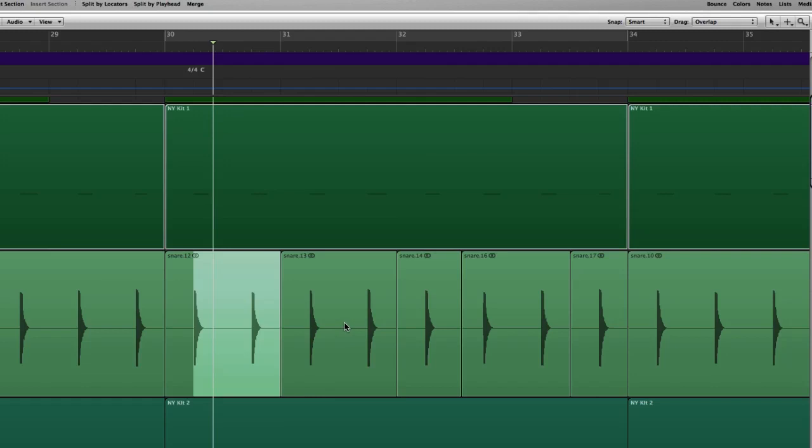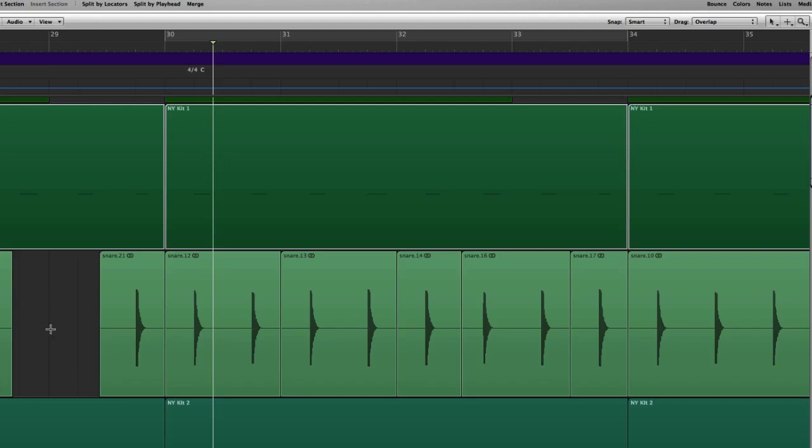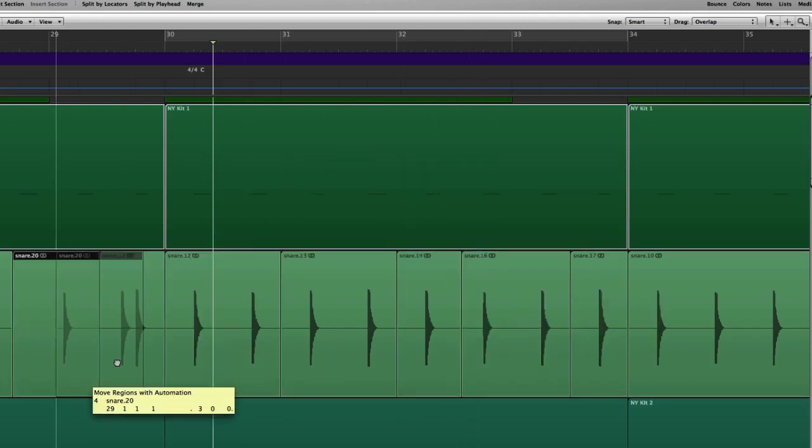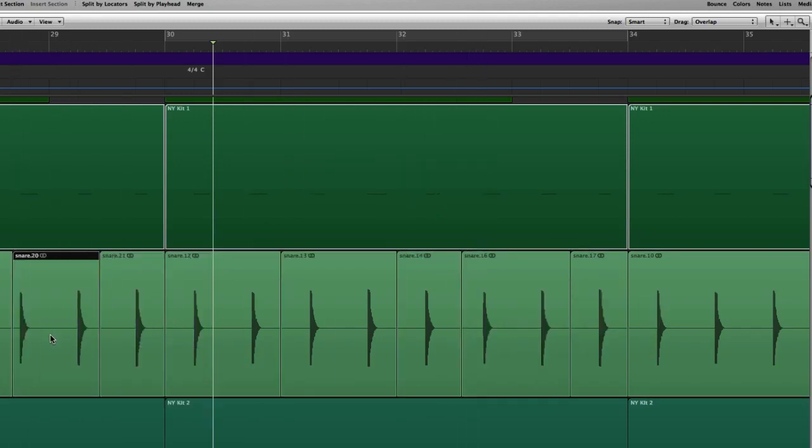I can also use it to trim and cut out regions. If I highlight another region and then I just click on it, you see it cut it out for me. So now I could delete that if I wanted, or I could use my cursor and move it anywhere. So very effective tool. So you don't need a scissors tool, you don't need a pencil tool. That's going to do a lot of things for you.